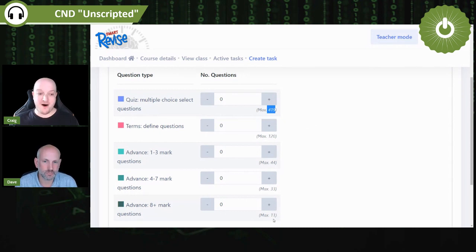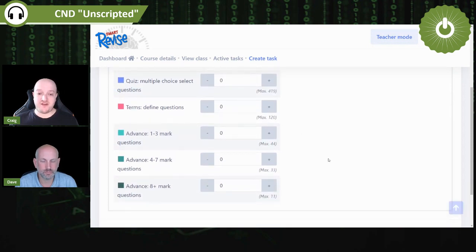There's 11 to 8 markers you can pick from, and more of the others. So we've got a large bank of questions to create our mock paper experience from. Exactly, but exams will take a particular format, and as Craig says, by using the topic filters, you can restrict which topics it's choosing the questions from to give them a Paper 1 experience, for example. But we also know with OCR that multiple choice questions aren't really a feature at the moment, so we would choose not to include those in our mock exam.